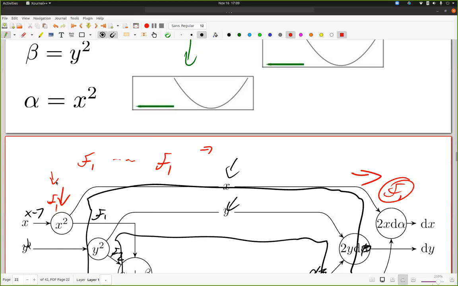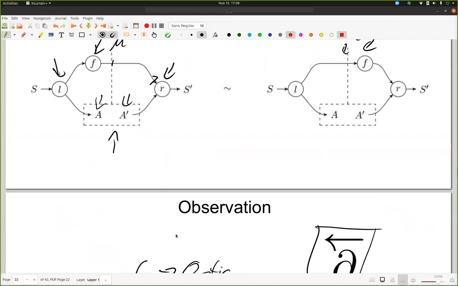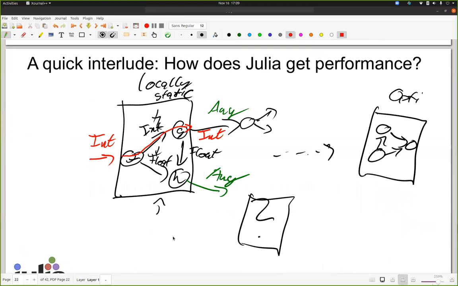I see there's a question in the chat about other situations where standard closures can be optimized this way. And the answer is yes. If you only use the closure locally, so again, going back to this locally static neighborhood, if you define a closure here and then call it here within something that the Julia compiler can see is locally static, then it can do all the same optimizations. Because then it can know that between here and here there's never a dynamic redefinition of endims that needs to happen. So it can do the exact same optimization if it's locally static.